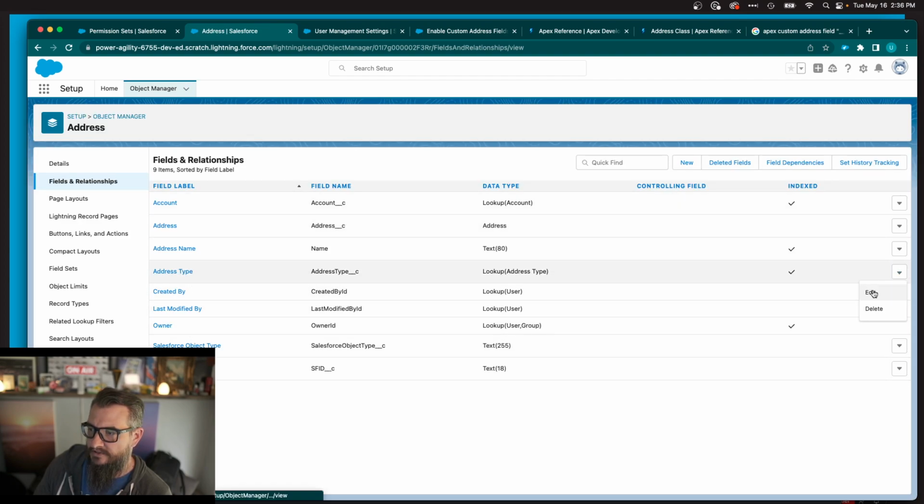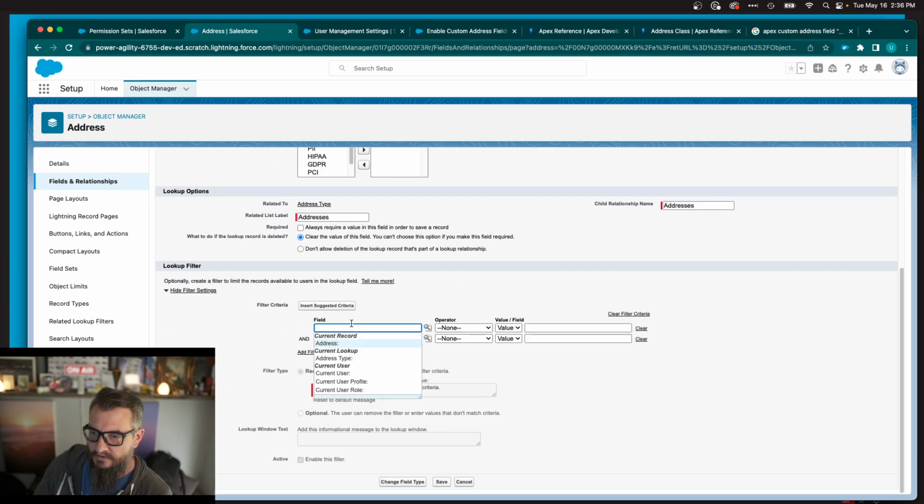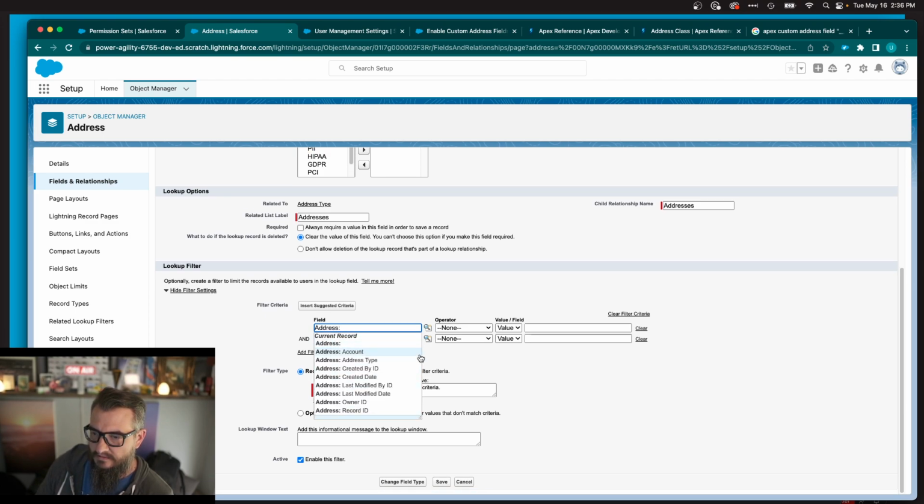So on the address type, we want a filter, lookup filter. The address... why can't... I feel like I'm missing something here. I can't pick a text value? That seems weird.